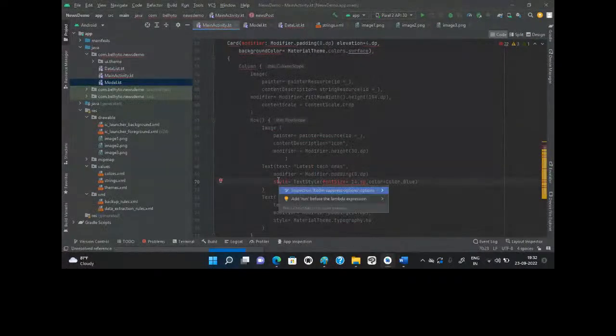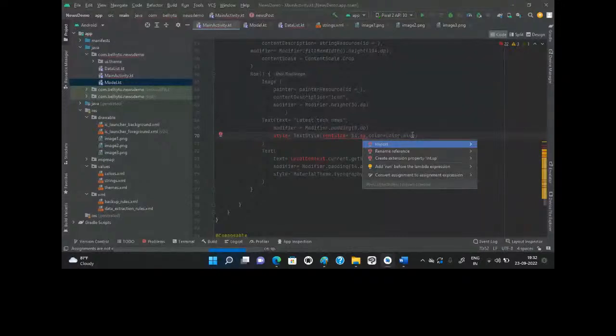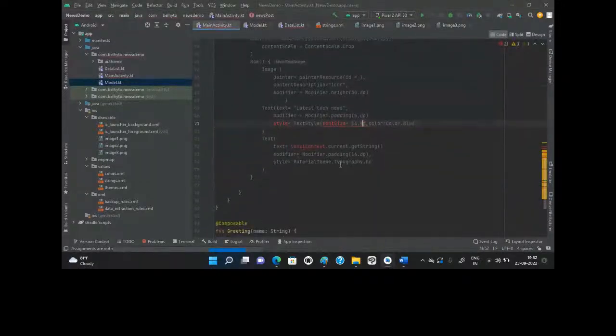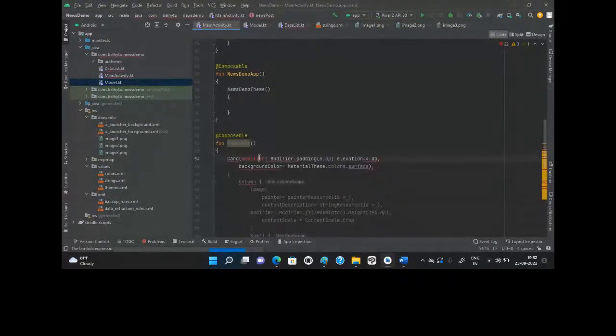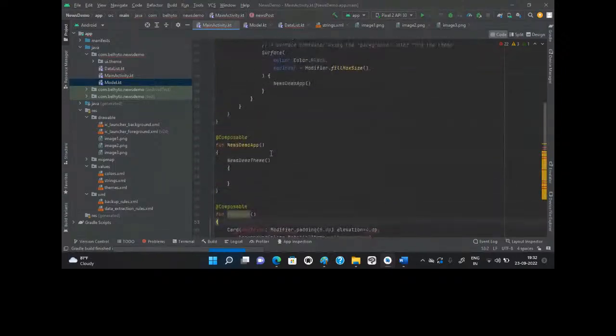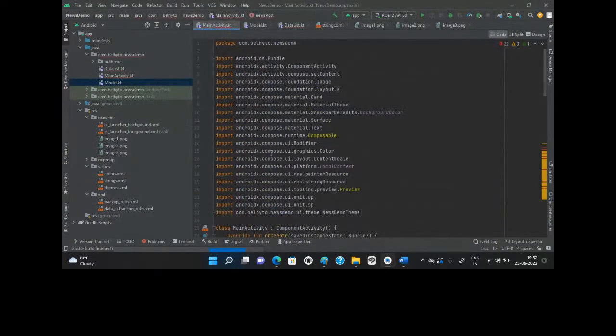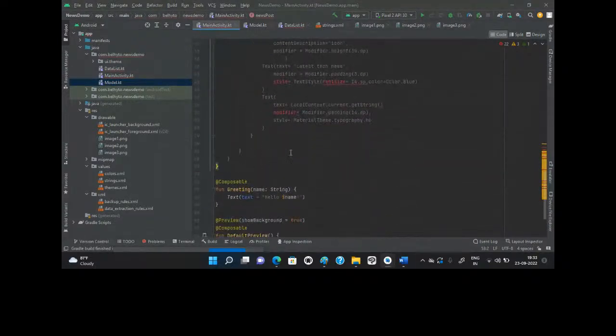Row style, font size. It'll be fine. Must be some other error. Local context, modifier. Okay. Yeah, so basically, it should run right now.